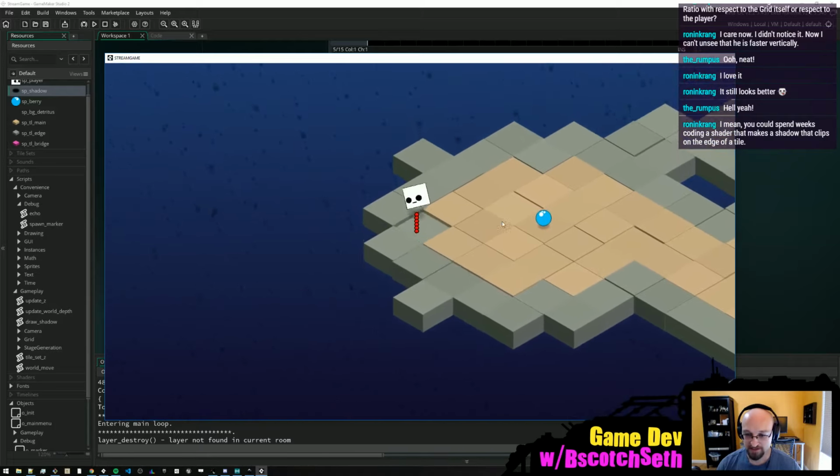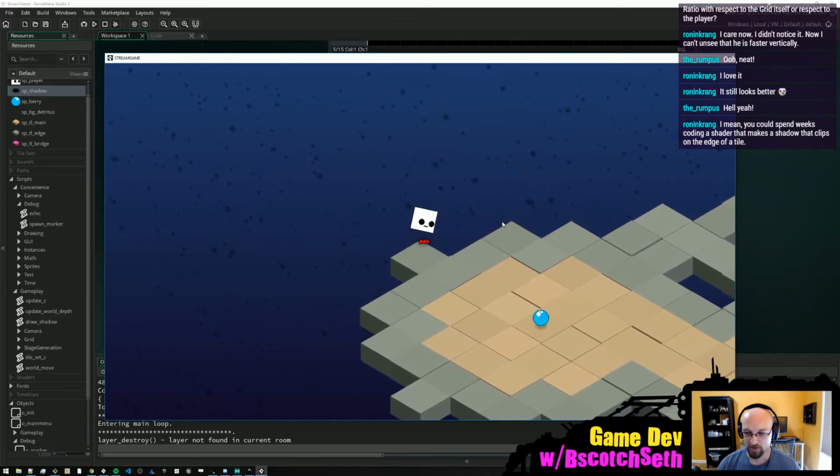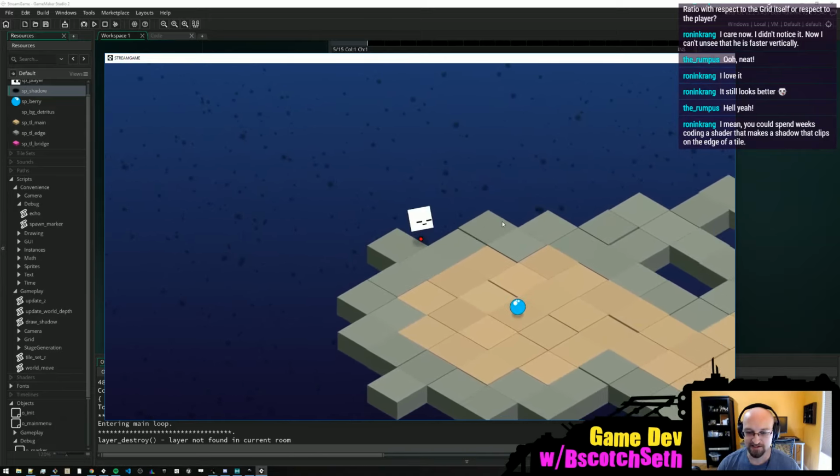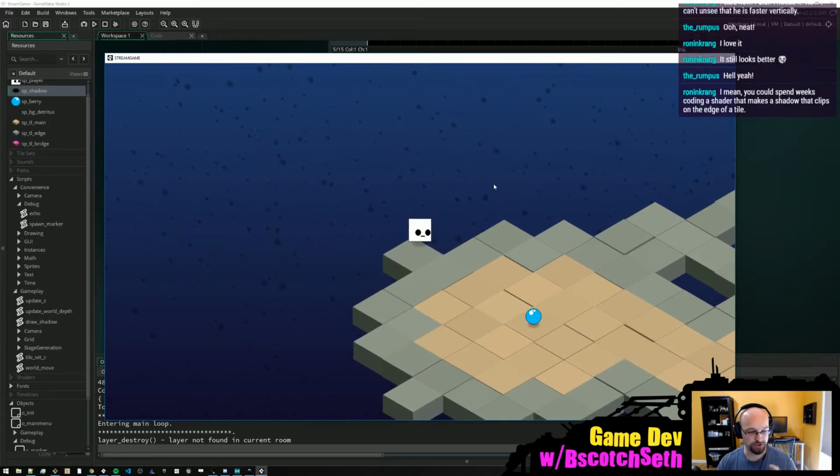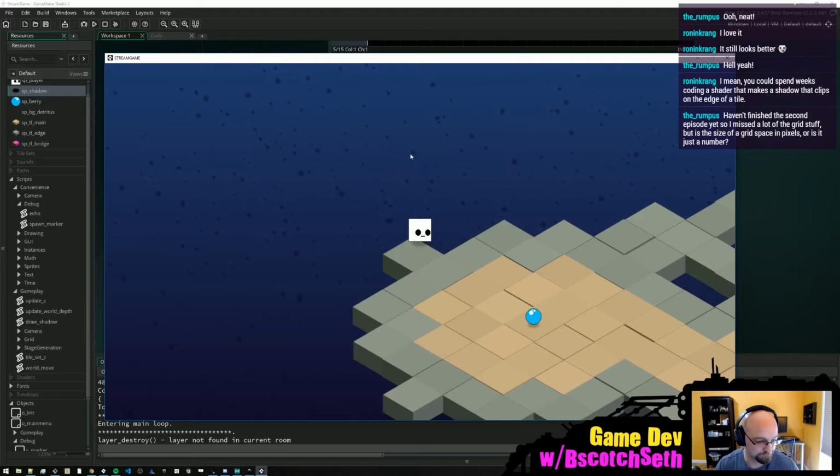Okay, so let's solve this movement problem where I can't move. What I'd like to do is slide. So if I press to the right, I want to be able to scoot past the edge.